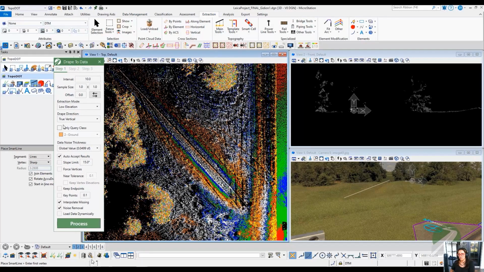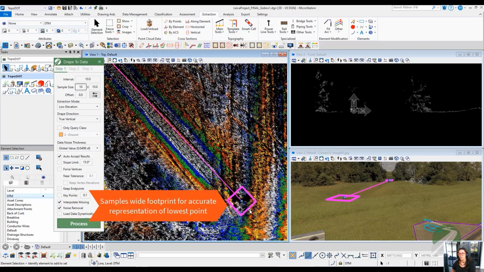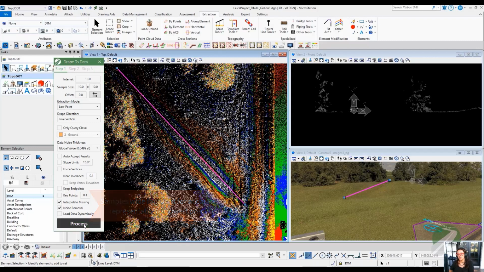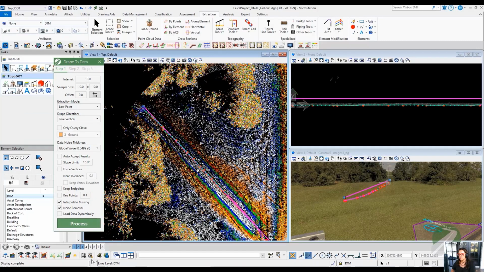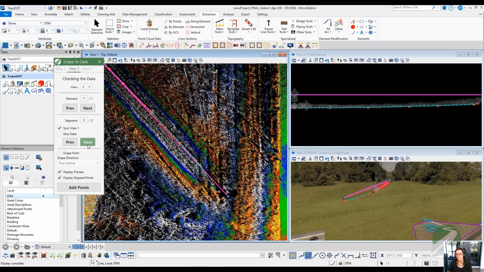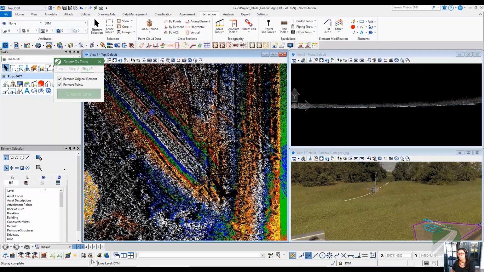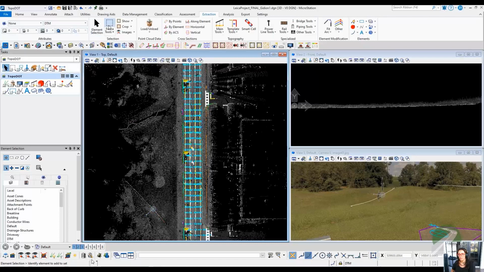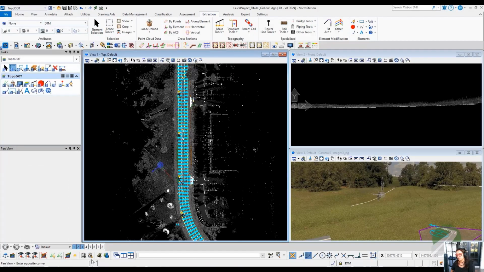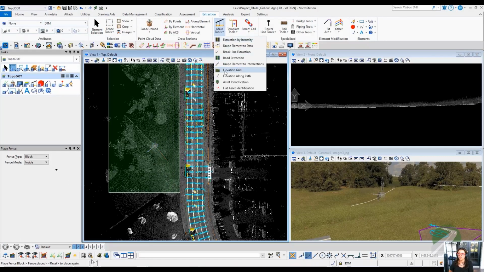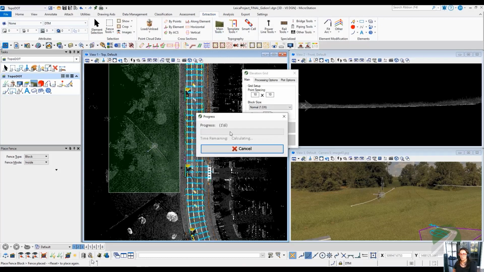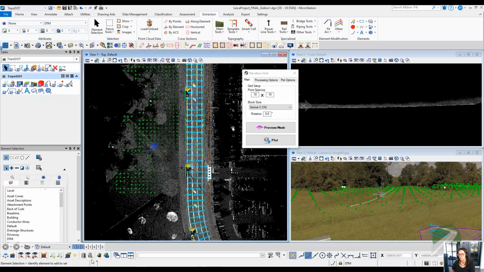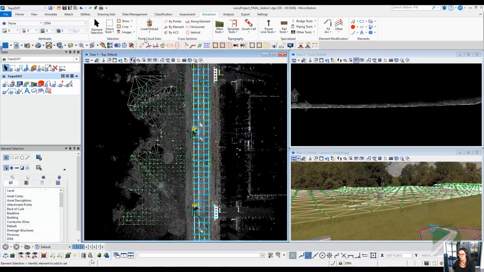For example, here we have a ditch line, and we can just say, I need to find the lowest point automatically. This tool will automatically find that lowest point, adjust it horizontally and vertically, and because it knows that it's grass, it's going to pick the absolute lowest point, so there is no averaging here. For those natural surfaces or ground extraction, we suggest to also add additional ground extraction points that are going to give it a lot more definition around the slopes and anything that changes around the ground.